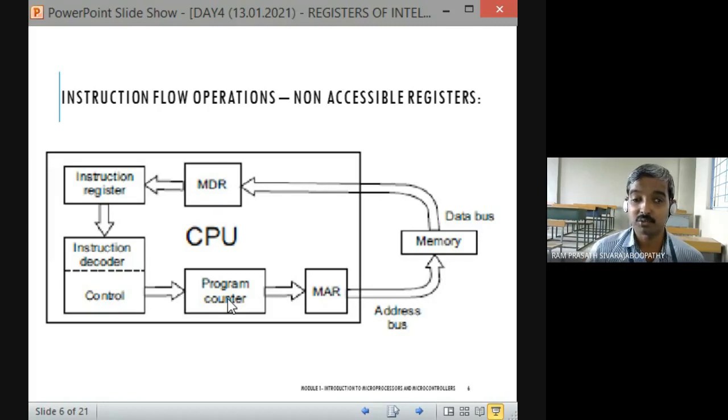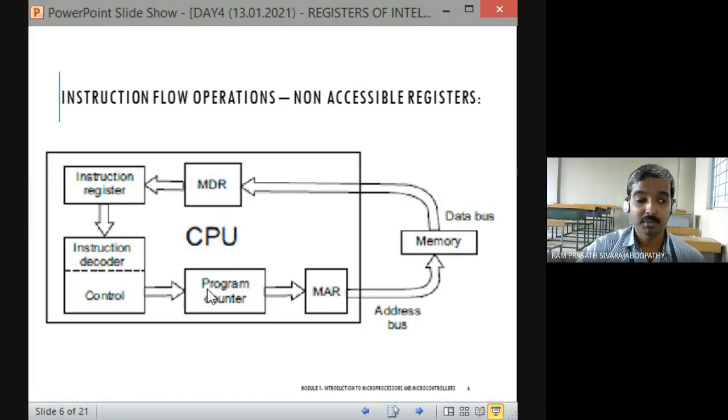What happens to the program counter, we said: after fetching content from memory, automatically it points to the next instruction. Correct? So to hold the address of the current instruction, definitely we need the MAR register. Is it clear? Is it clear or not?